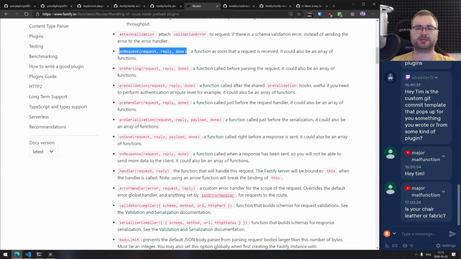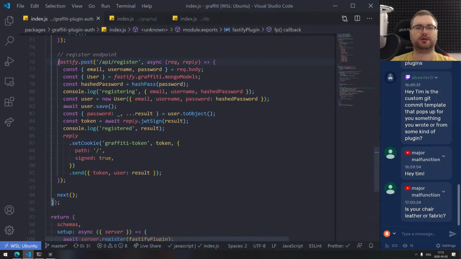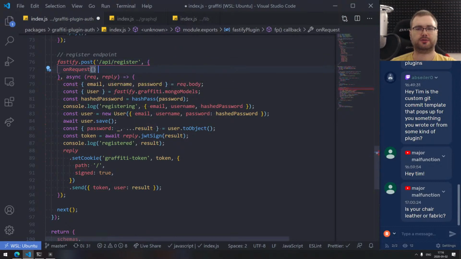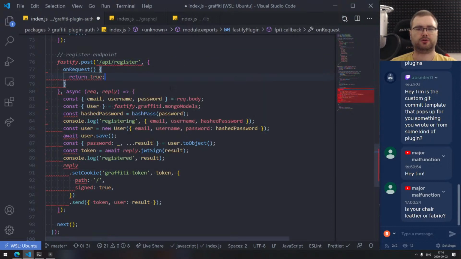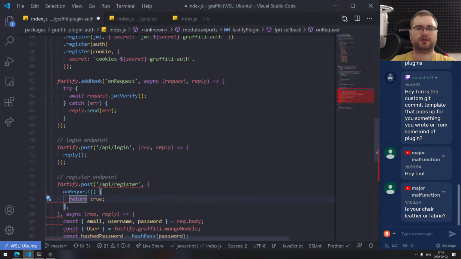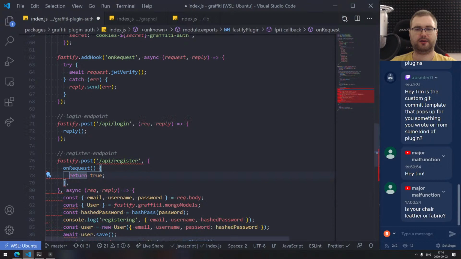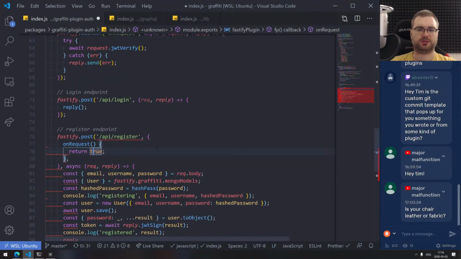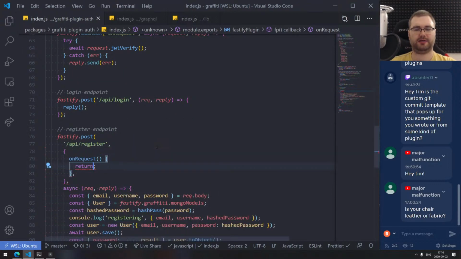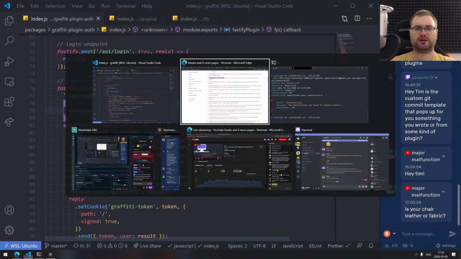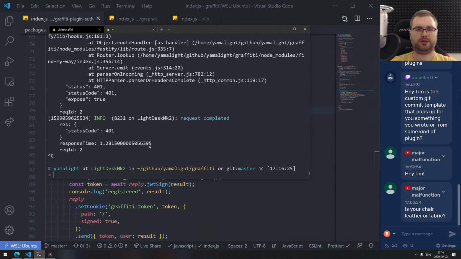Okay, so on request is what we want to override, right? So I think you just do this, on request, return true, I guess. So what's the signature there? On request, async, request, reply. Yeah, okay, so we just do nothing essentially. I think maybe just a dummy function. That work? Okay, let's try that.